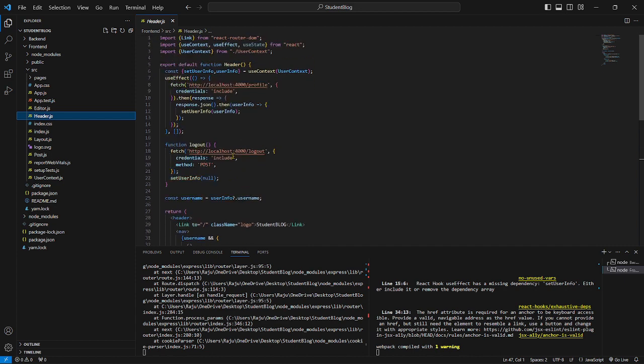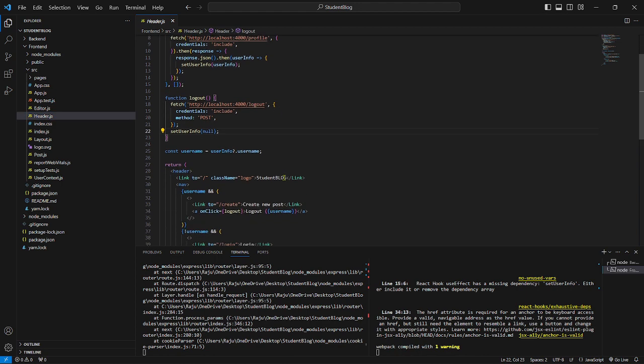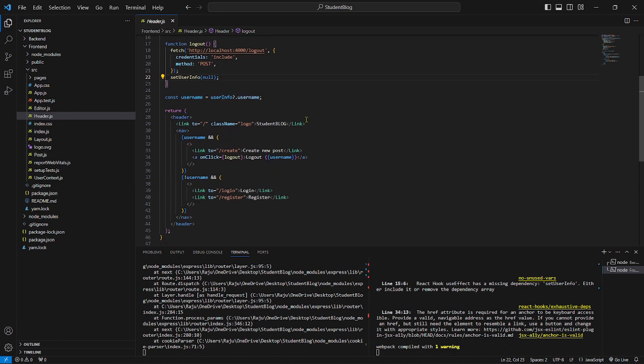I have defined in the header page, first of all, the header, which consists of displaying different profiles, that means different blogs. A function logout is for logging out. This header consists of the blog name and header navigation buttons, create new post and logout button, and these are linked to load the login and register pages.